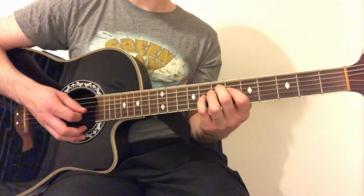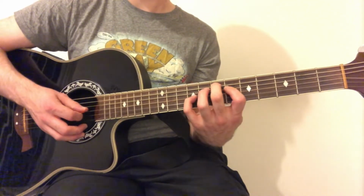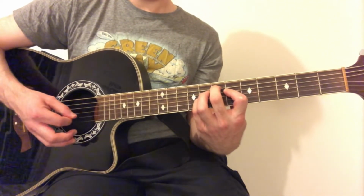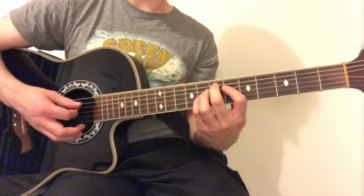Then we're going to move our little finger down to the 8th fret on the G string. So just down 1 fret. And then when we strum that, we're playing kind of the A string, D string, and G string there.